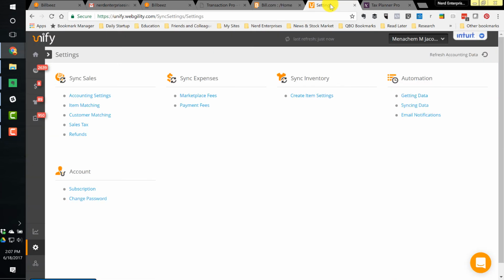Next app, Webgility. Webgility, if you have an e-commerce-based business, you just have to have Webgility. I wrote it up recently on a previous blog post that we did here on the Fundera Ledger, and I'm bringing it up here again, because, like I said, the criteria is based on what's been very useful to me most recently, and this is a lifesaver with a client. You go in here and you establish your settings. You do the accounting settings. You map your items. You set up your sales channels, and I'm going to give you a tip.